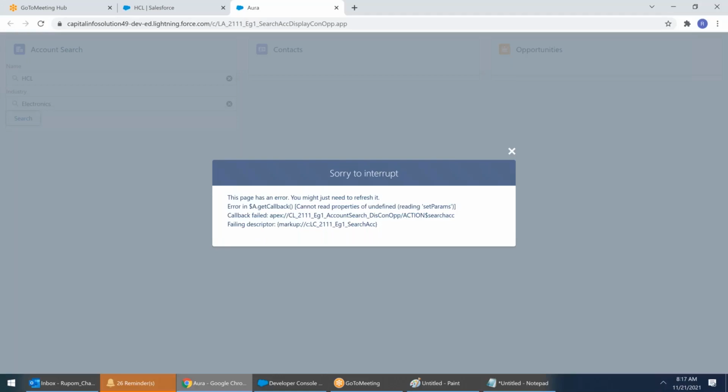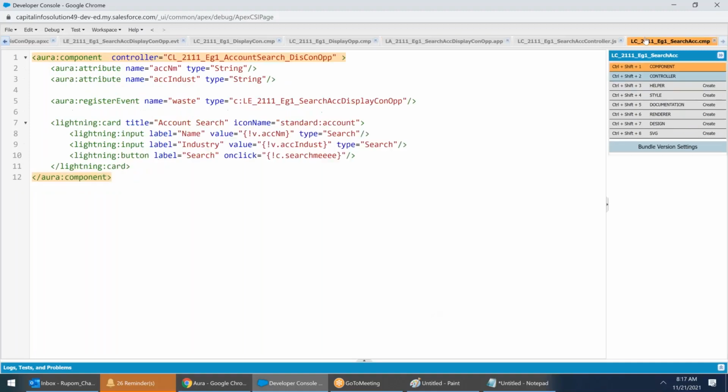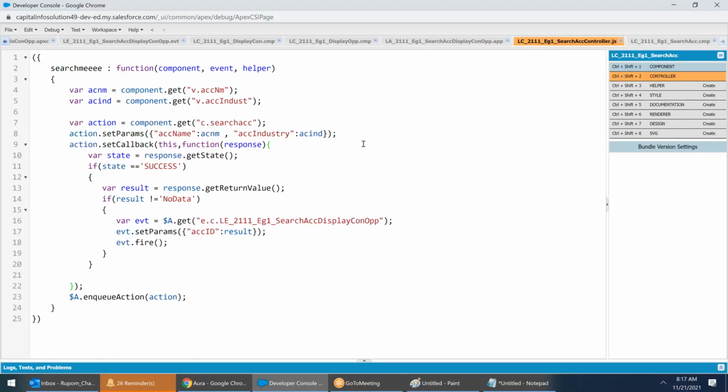Because sometimes the error will be somewhere. It will be cannot read the undefined property set params. $A dot get callback. Controller set params. Set param, result, ACC ID.